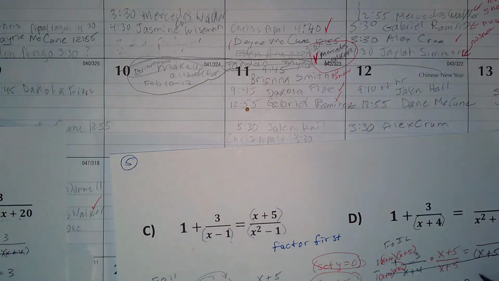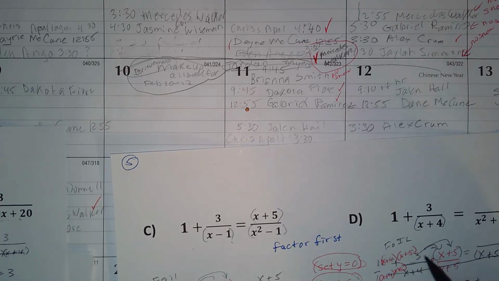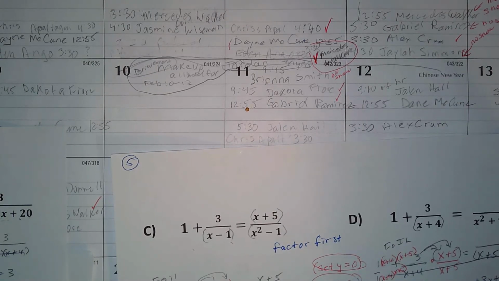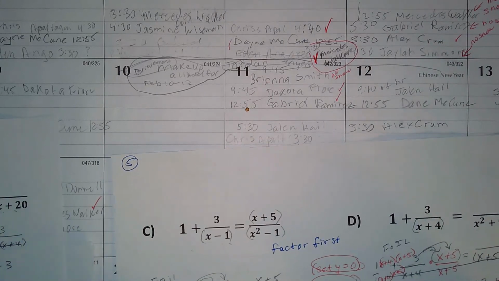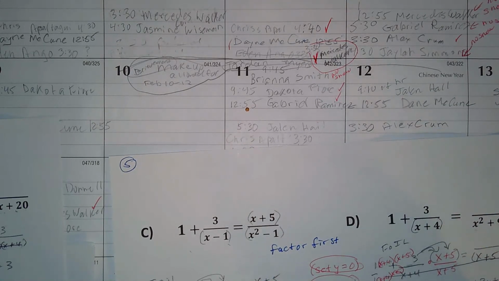So I've got plus, and let's distribute 3 to x and 3 to 5. Right? So 3 times x is 3x, and 3 times 5 is 15. And this is just 3. Good, because we're running out of space. All right, so this is 5x and plus 4x. So I've got x squared, and then I have 5x and 4x and 3x.